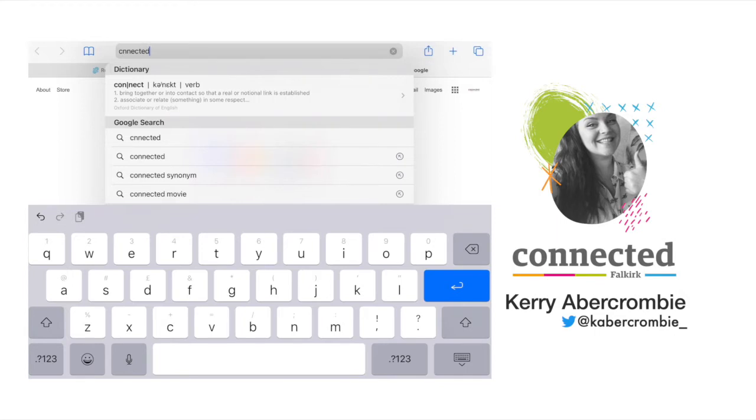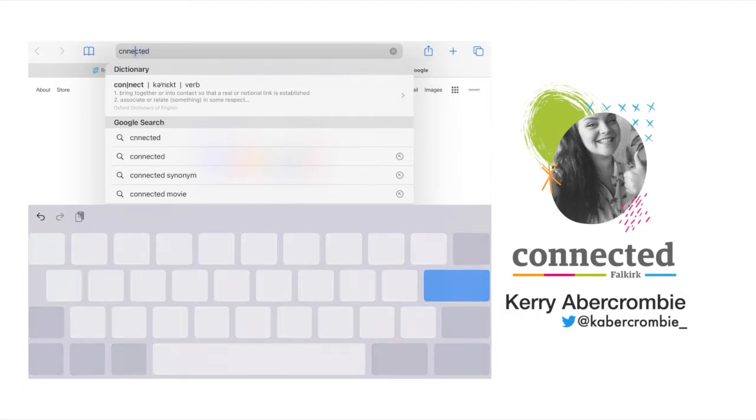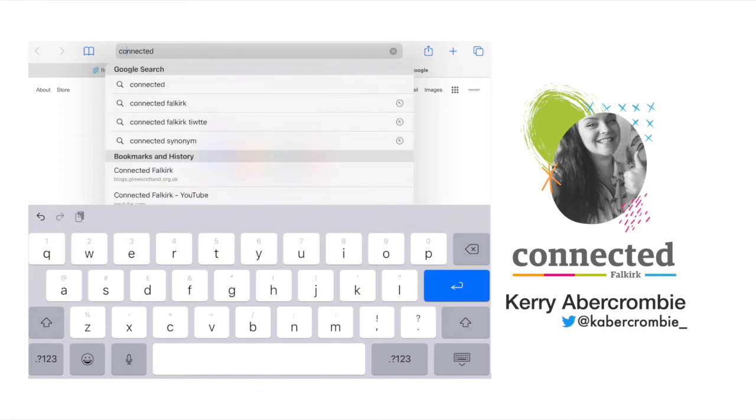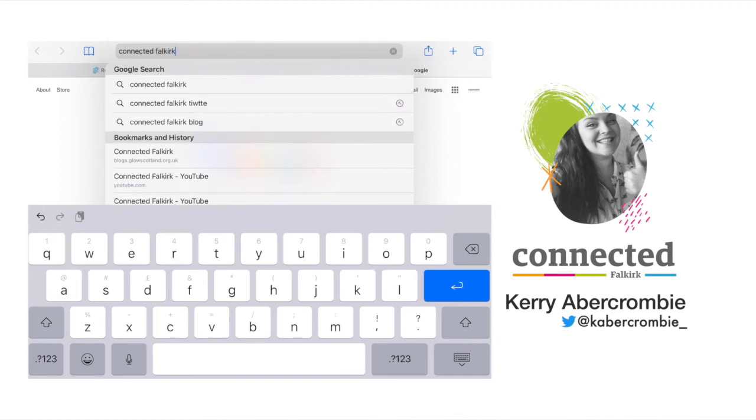So a very quick and easy workaround for this is to tap and hold the space bar. And what you'll see is a little blue cursor comes up, and I can use my finger to move left and right and then let go and drop that cursor wherever I need it to be. So I'll put it here, add in the O, and then we're good to go. I can then use that again, so tap and hold the space bar and move it to the end and continue typing whatever it is that I need.